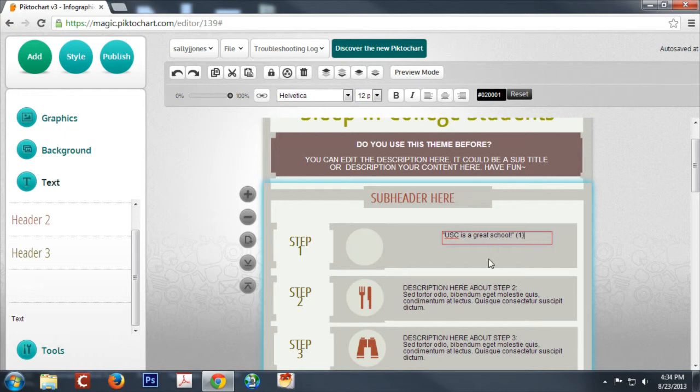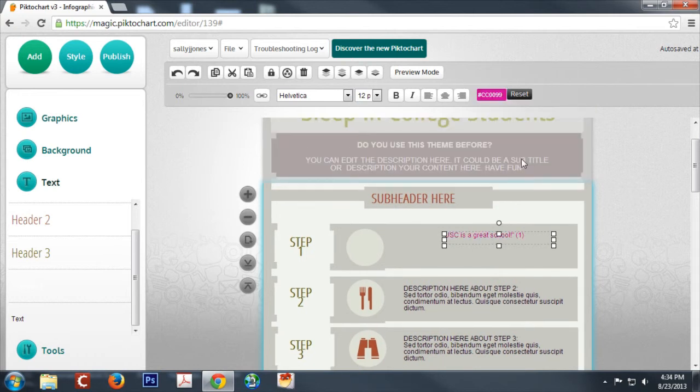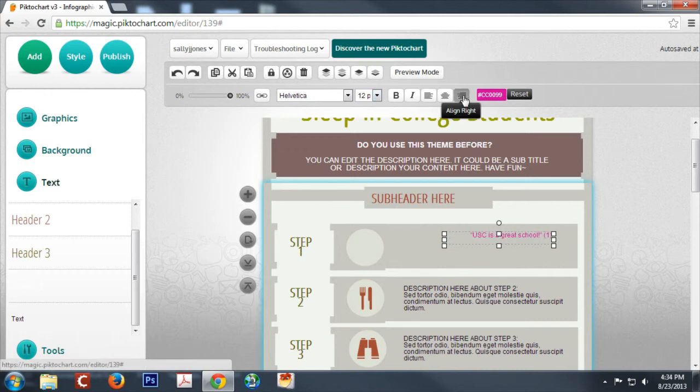Let's say that the colors are not working for you. No problem. Simply highlight the section of text and then click on the color chart. Then click on your new color. I can also use the toolbar to alter the font, size, or alignment.